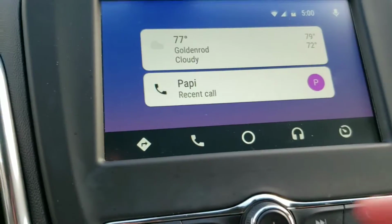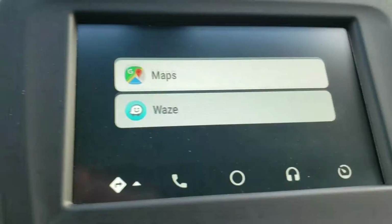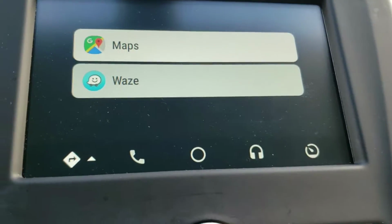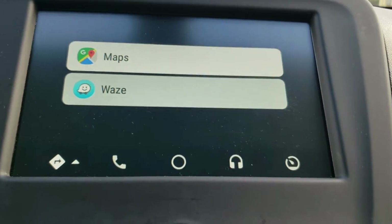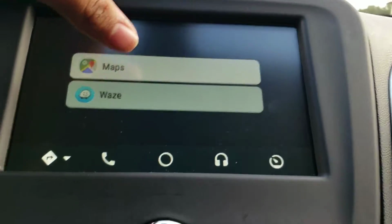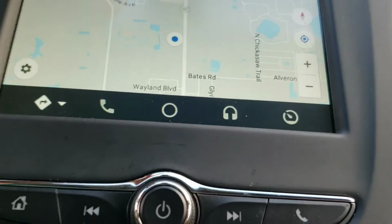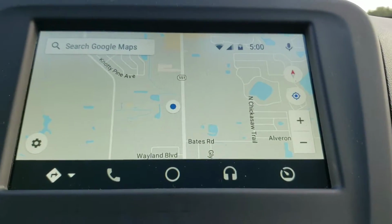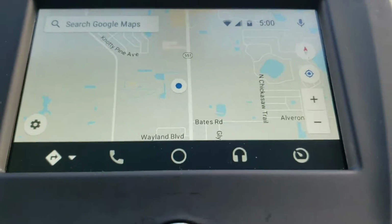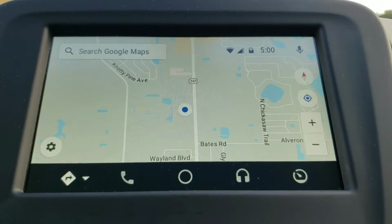And the most cool thing, you could use your own map, because this is the base, not the base actually, it's the LT, but still, it's actually really cool. Even though this thing doesn't come with the map, you can literally use your Google Maps that's connected to Android. This works on any Android phone, from the cheapest to the most expensive. It's really cool. It also works on Apple too.